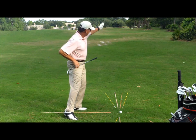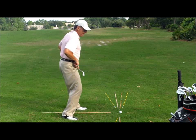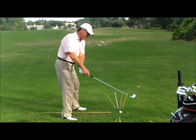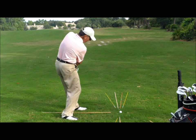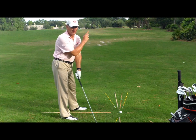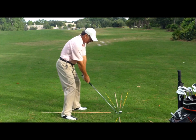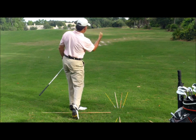My hips would be turned back, but then they'd feel like they're staying closed longer — almost sliding diagonally to the right, as opposed to turning them open. The faster I turn my hips and shoulders away from that target line on the downswing, the faster I'm going to start throwing the club out this way. The club face then starts closing, the club comes down too steep, it starts passing the handle too soon, moving across the ball to the left — so the ball might start left but it slices. The opposite: in and turn. As I direct that club out, I shift my weight in that same diagonal direction. Same result — the ball started in the trees and turned back to the left.